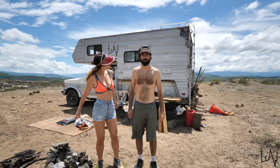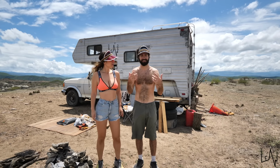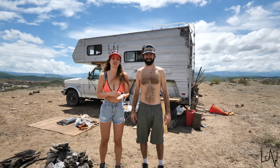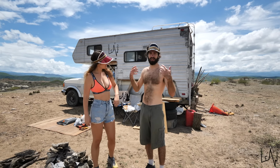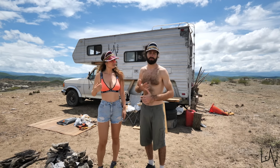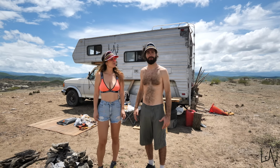And today we will do a renovation, we will fix our camper, and we will also paint it to make it nicer, cleaner. We always speak about Lucky LeAw and we speak just about the truck, the Ford F-250. But Lucky LeAw is a truck camper, so we need to take care of the camper as well. Because it's old, we have done a lot of off-road. When we bought it, it was already damaged, it was rotten. So we have to fix it and we have to make it stronger in order to get to Argentina. So today we will do it.